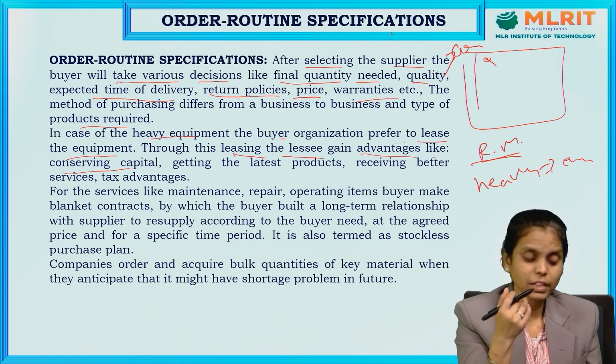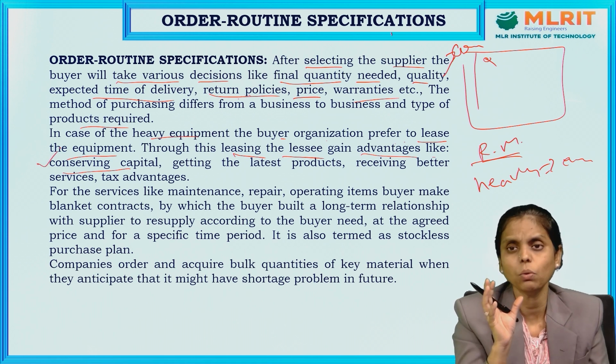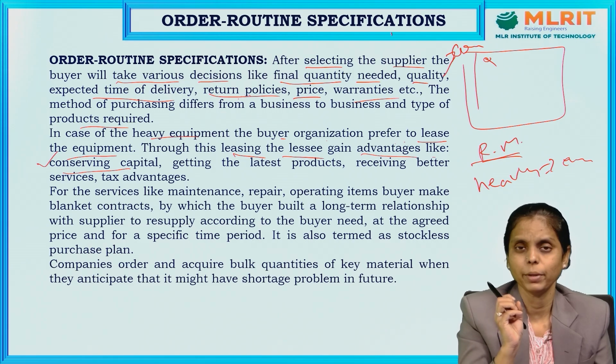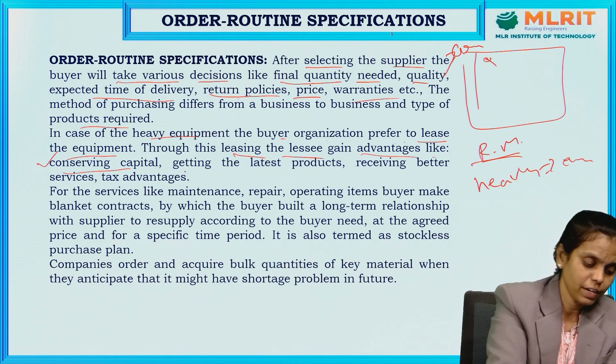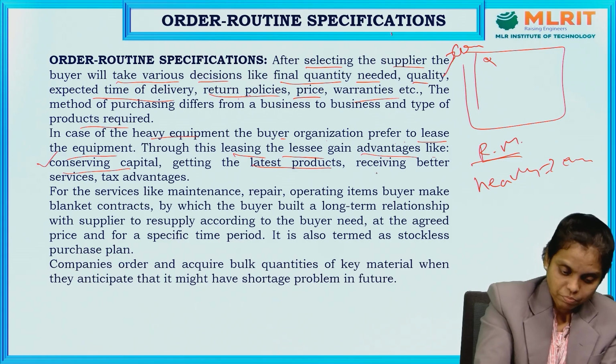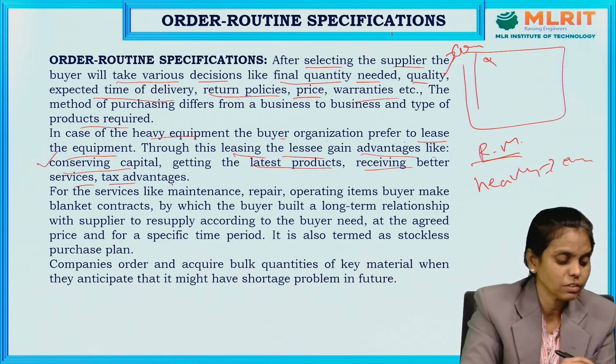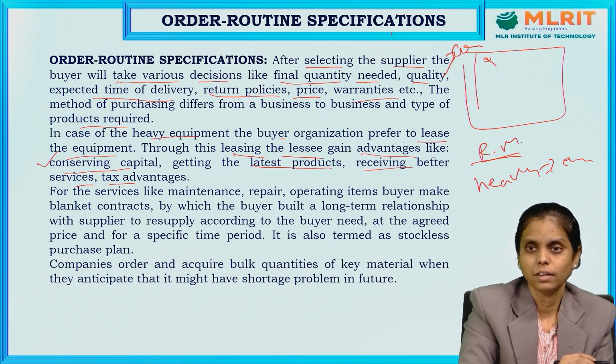Whoever is using it, the capital requirement will be less. That means we need not reserve our capital in one area, and at the same time we get the latest products that are available in the market, receiving better services, tax advantages, etc. This can be done under this stage.